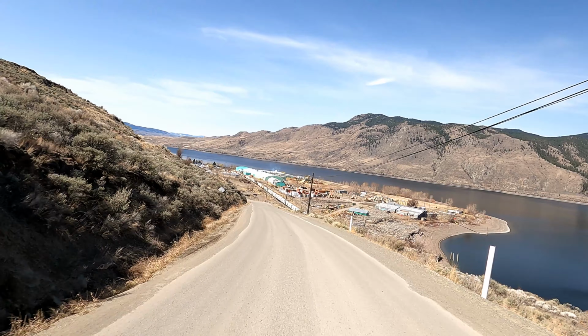Today we're at Morgan Lake and we're going to drive down to Savona. This is typically the way most people get to Morgan Lake, as they drive up from the road that's in Savona. It's actually called Tunkwa Lake Road, and that continues on to Logan Lake. This road is Six Mile Hill Road, and when you're coming up from Savona, it's pretty simple to find. I think it's basically the first road on the left.